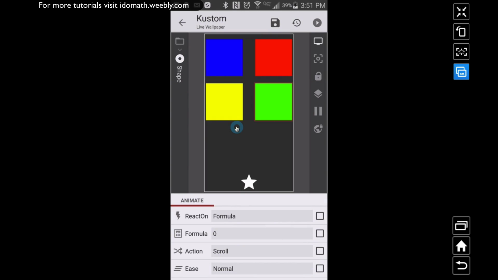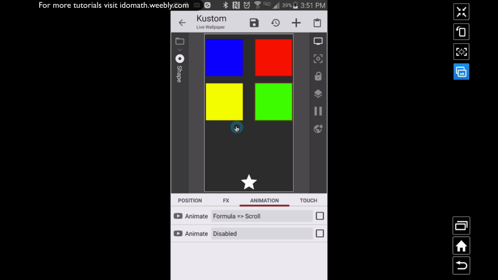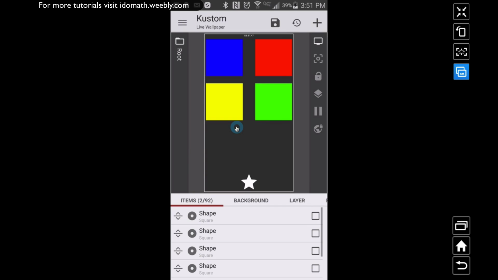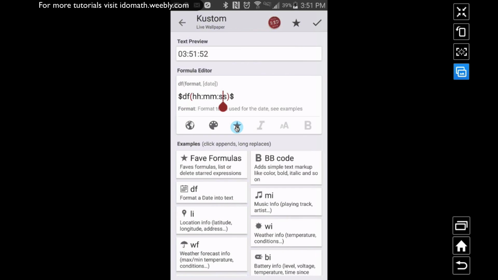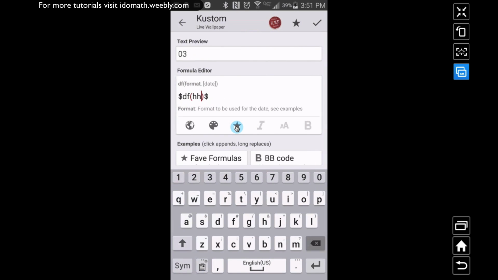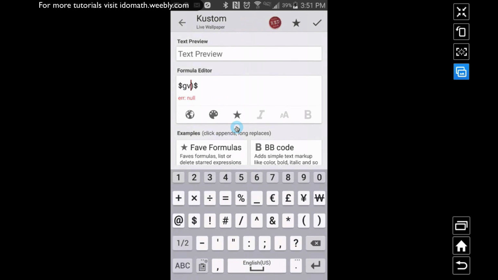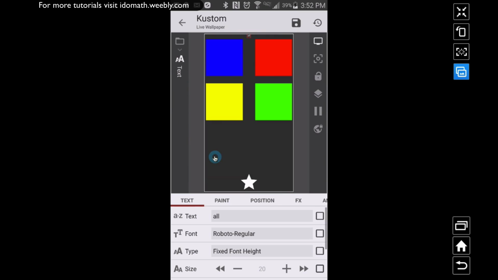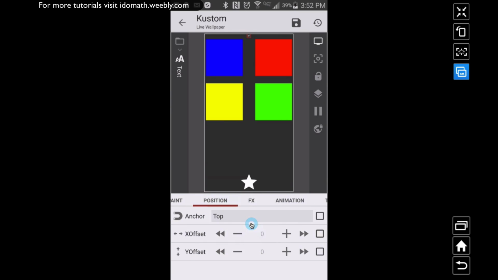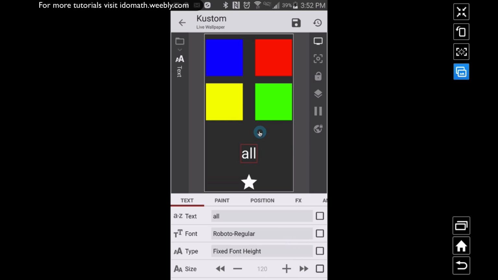And I'll tell you what, before we test it, I'm going to add one more item to this thing, not our animation though, let me delete that. Let me go back to the root. Let me add a text item just to get an idea of what our global is. So I'm just going to come up here, and I'm going to type in the code gvgo just so we can see actually what global variable we are on. And you can see how this code's going to work. And I tell you what, I'm going to bump this to the bottom, slide it up a little bit so we can see it, and let's make it a little bit bigger. All right, so right now all of them are showing.